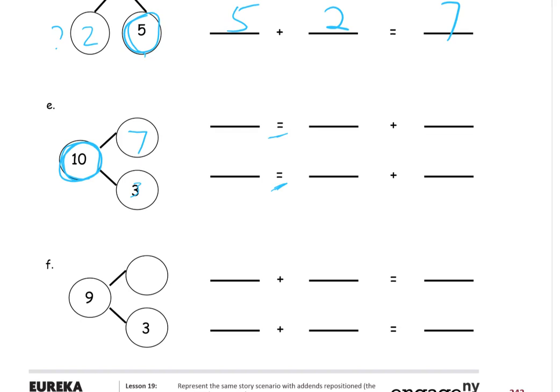So we have our total first, right? Ten equals. And here's the plus sign. We want to make sure that these are the numbers we're adding. The seven and the three. And our next one. And now we're just writing the three first. Three on the left and the seven on the right of the addition sign.